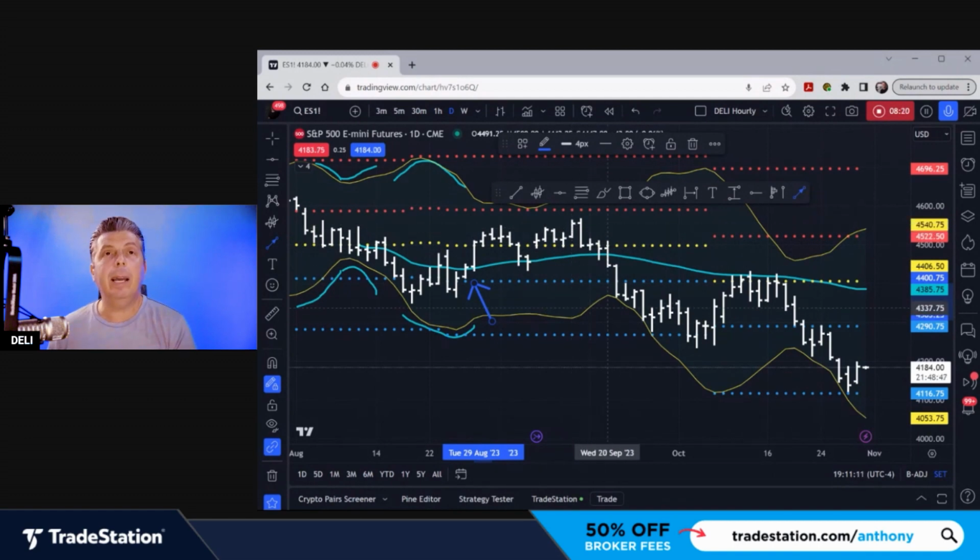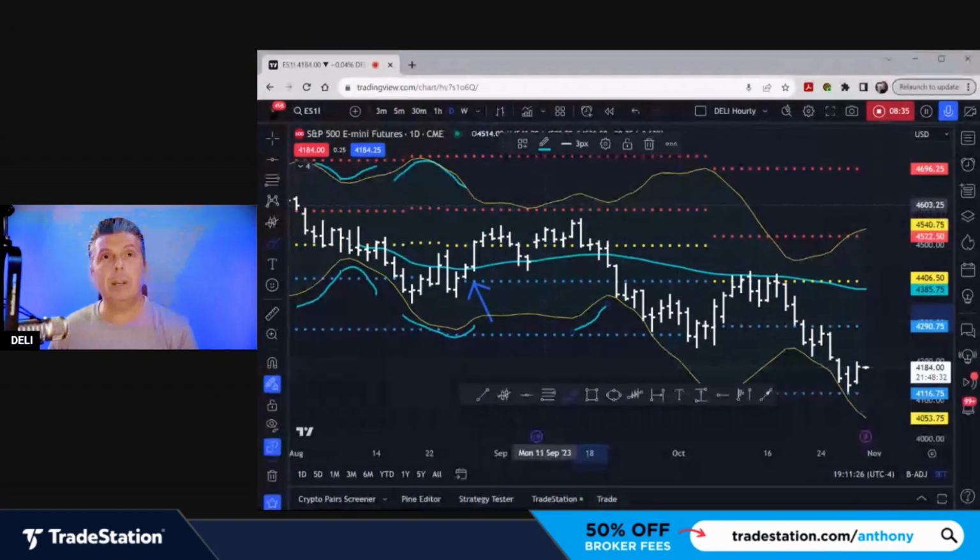Now, let's take it to the next example. And we're going to get to the present day, where I think we're seeing something important panning out right now in the current markets. Let's take a look at the Bollinger Bands here. The Bollinger Bands are coming inward. Okay. You see right there, the Bollinger Bands are coming inward.